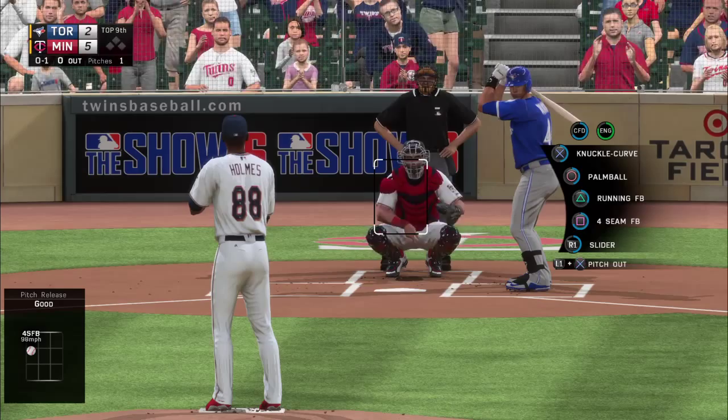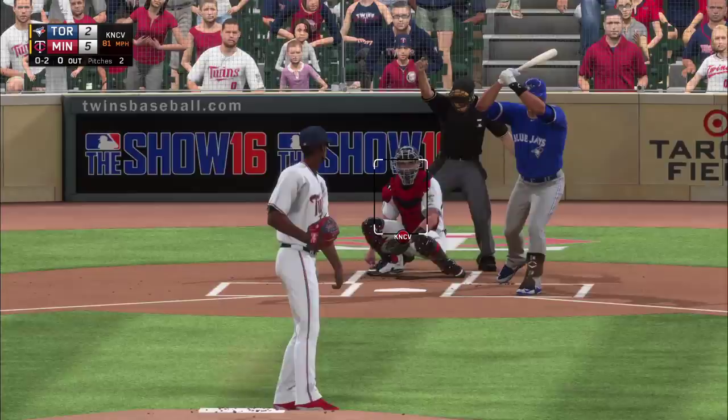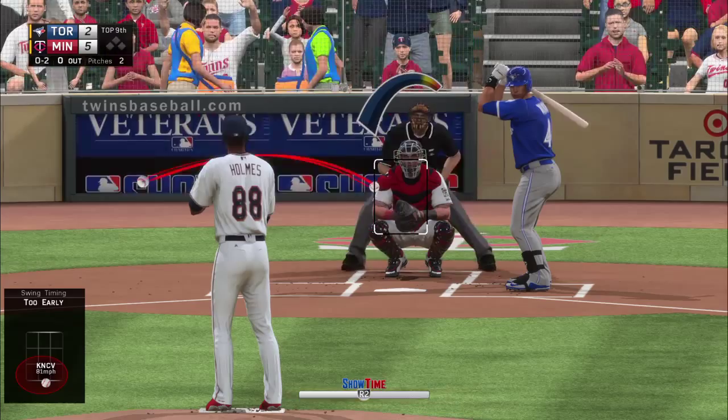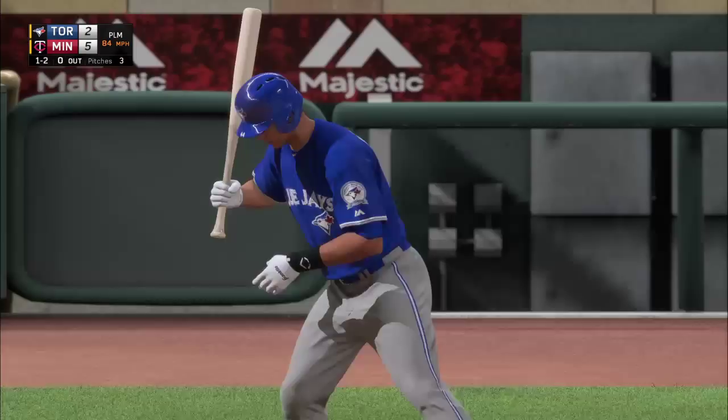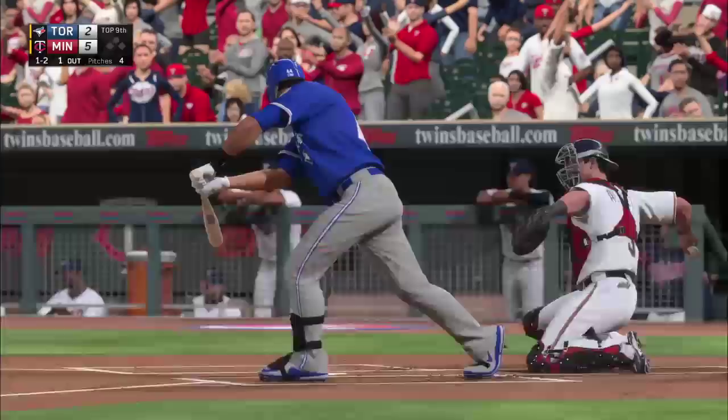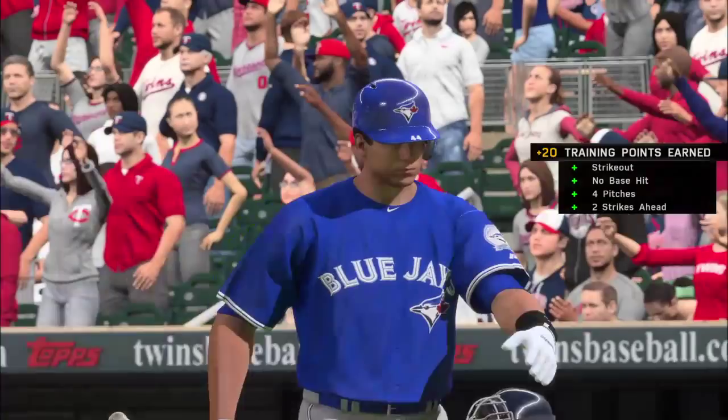Windup and the 0-1. Tommy couldn't pull that one back as he clearly broke the plane to the plate, and that would be ruled a strike. Up by 3 in the top of the ninth. So, let's see. Palm ball, a little bit outside. Not a bad pitch there with 2 strikes, but let's see if he would go after it. Well, if there's anybody in this lineup capable of getting a strike, this is the guy right here. And a check swing here, but the bat clearly breaks the plane as he sits down for the first out.